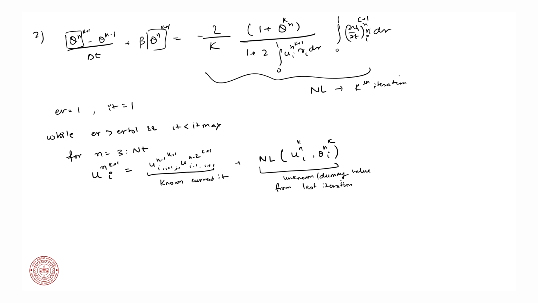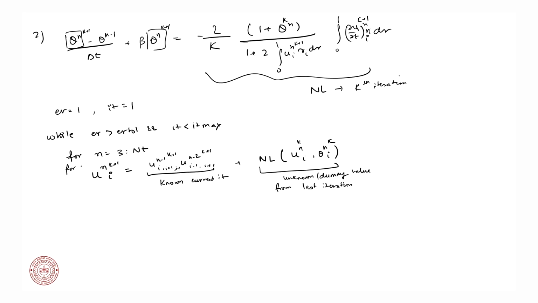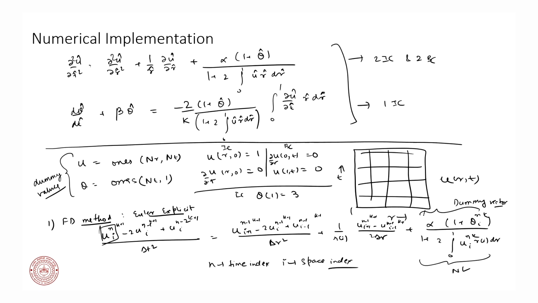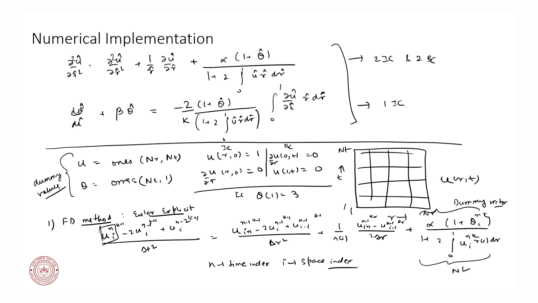Okay. We will do this in space. If you are doing this in space, we will need a space loop. Since space has a second order derivative over here, del square u by del r square, we will go I from 2 to n r minus 1. So, in space we have gone from 1 to n r and from 1 to n t. So, you will go space loop 2 to n r minus 1. And we will solve for all of these u of n I in terms of u of n minus 1 I plus 1, I minus 1, and u of n minus 1 and n minus 2.